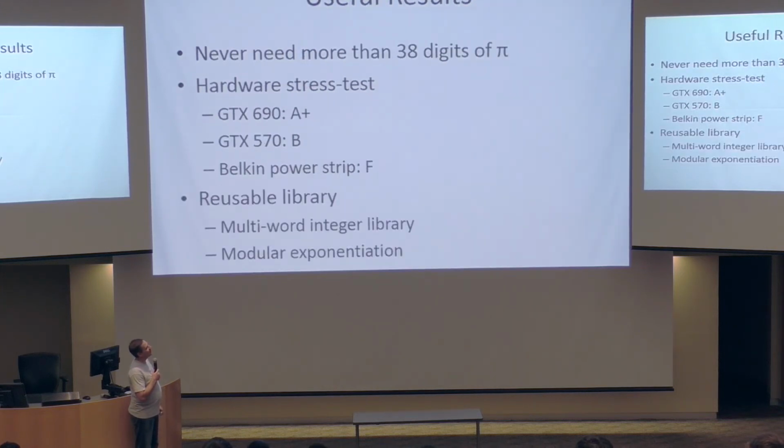Let's see, anything else interesting here? Yeah, so in reality, no calculation ever needs more than 38 digits of pi. That's already an obscene accuracy. So computing more than 38 digits of pi is just kind of a fun exercise in computer engineering. And it was a fun project. I mean, I was dealing with everything from doing modular exponentiation efficiently to finding a power strip that won't burn out. So it was a lot of fun. Plus, I think it looked really good on my grad school applications. I was able to say, I have computed the most or the least significant digit of pi ever computed.